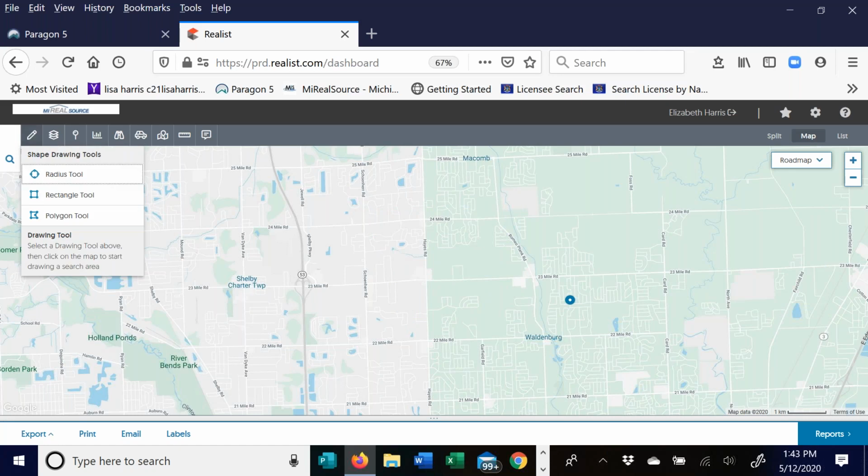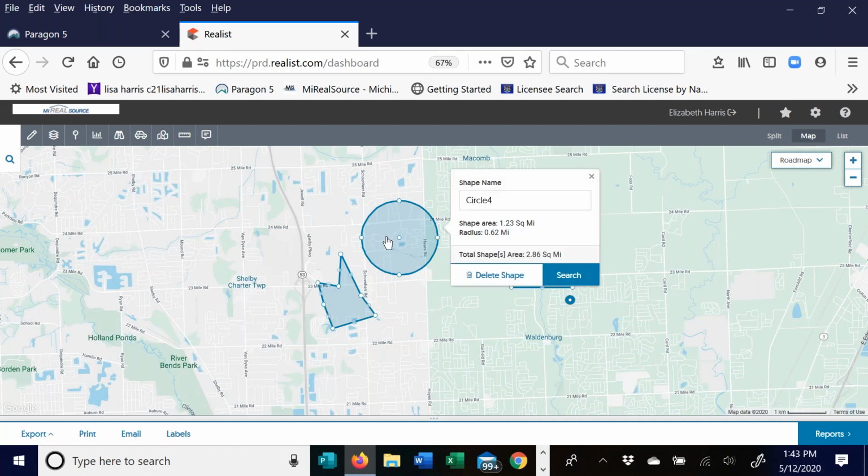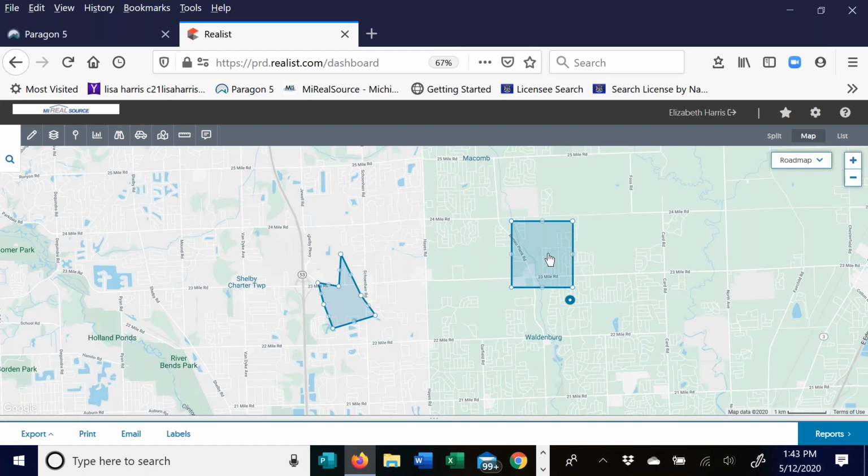So those are your 3 shapes. So your radius, you're going to click once, go out, click again. Your rectangle shape, just to review this real quick, is corner to corner. And then your polygon, you're going to go ahead and do those lines and move it in whatever direction you need to and create whatever shape you want. Beginning point is end point. So those are your shapes. Okay, so are there any questions at this point? I'm going to go ahead and delete my shapes.